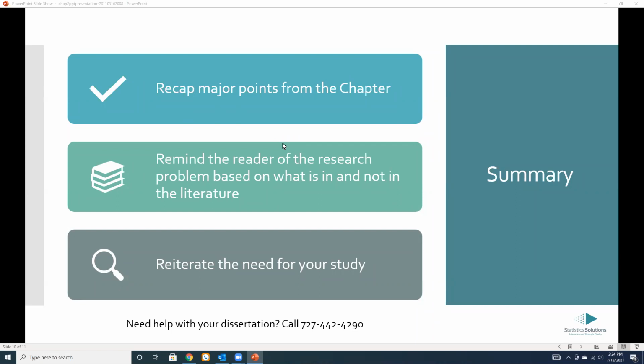Thought I had another point here. Like page length, because I know somebody's going to ask me about page length. Again, some schools have specific page lengths. Some schools don't care, or they do care, but they don't tell you until afterwards your chair will say, well, this is only 10 pages. But go to your template, see what your template says. I've seen lit reviews that are 10 pages. I've seen lit reviews that are 80 pages. Usually it's based on what's out there, but it seems like the sweet spot is about 25 to 30 pages, if that helps you out.